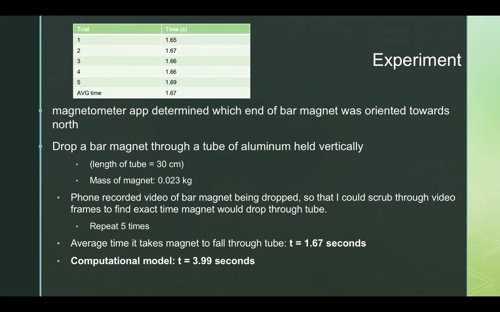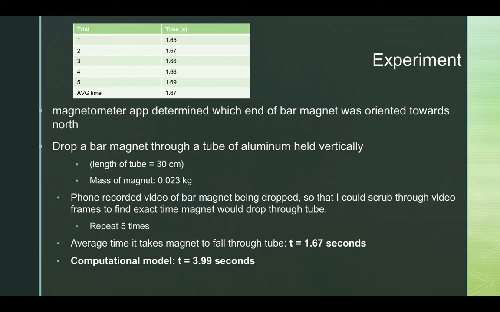So for the experiment itself, we used the magnetometer app to determine which end of the bar magnet was oriented towards the north, and then we dropped the bar magnet through the tube of aluminum foil held vertically. We know that the length of the tube was about 30 centimeters and the mass of the magnet was about 23 grams.